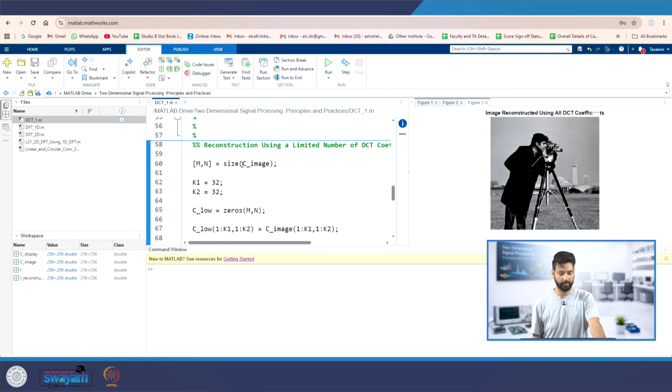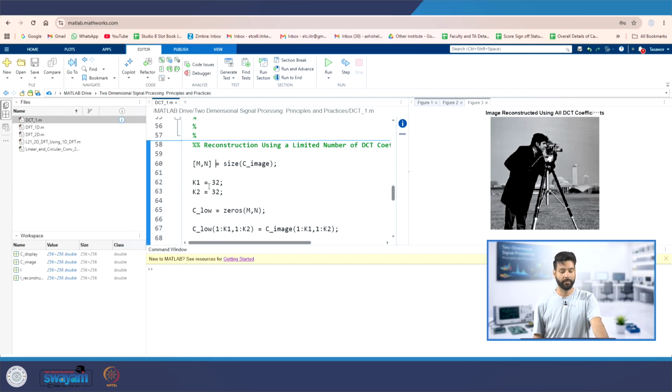So the size of the DCT coefficients will be given by m comma n, which is stored using the size of c_image. This c_image gives us the size of our DCT coefficients, m comma n, which is supposed to be 256 cross 256 in this case.